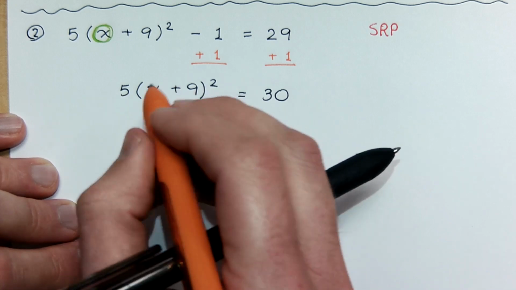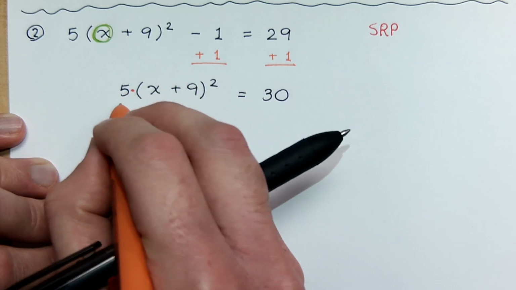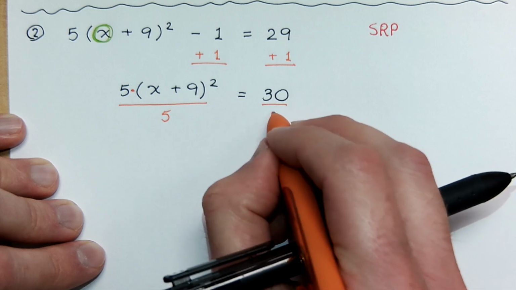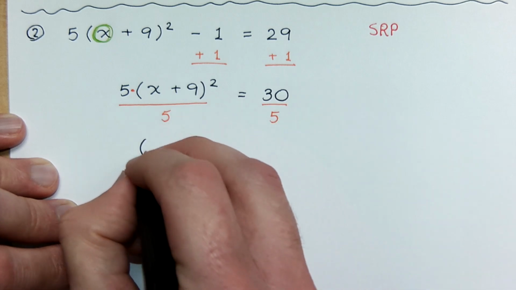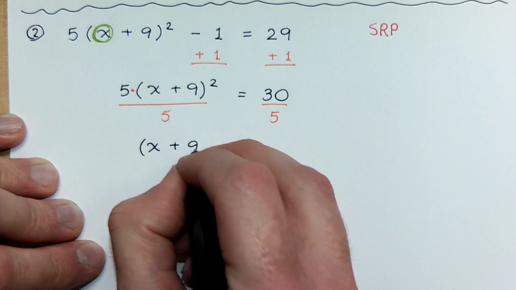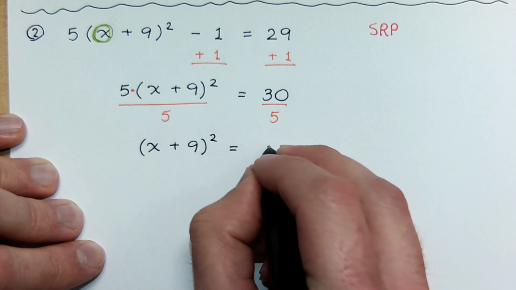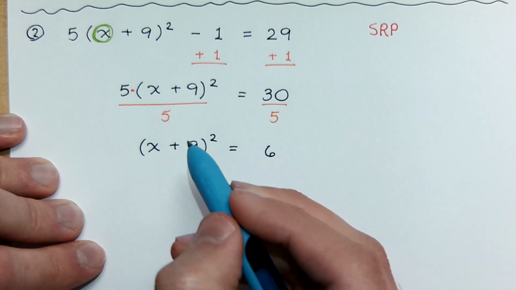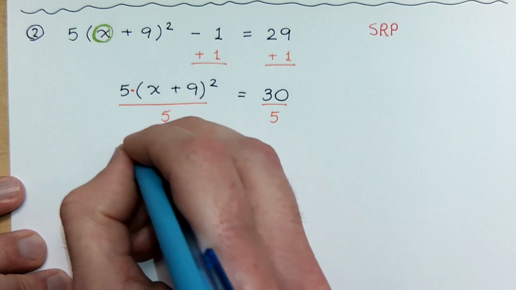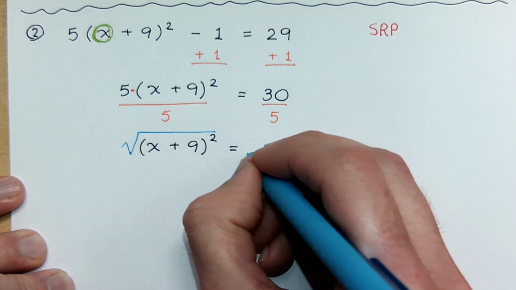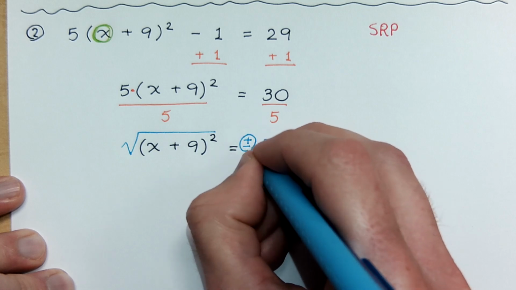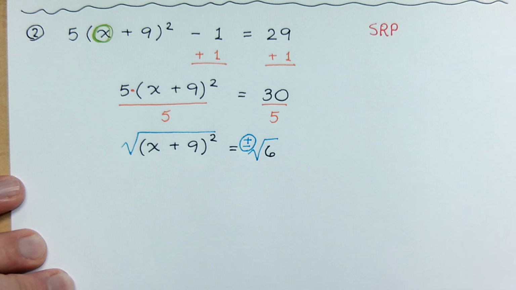Again, we're trying to get the square by itself, so let's get rid of the 5 that's connected through multiplication by doing the inverse operation, which is division. So we divide both sides by 5. That gives me x plus 9 quantity squared is equal to 6. And it's at this point that I can use the square root property, because that's how I get rid of the square. We take the square root of both sides, and when we do this, we have to remember plus or minus. The plus or minus does not come in at the end. The plus or minus comes in immediately when you use the square root property.